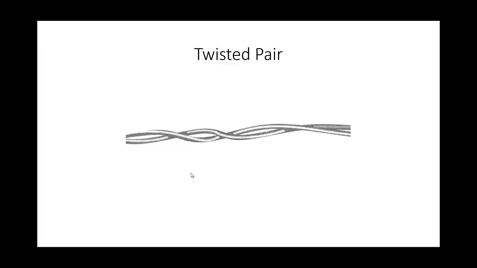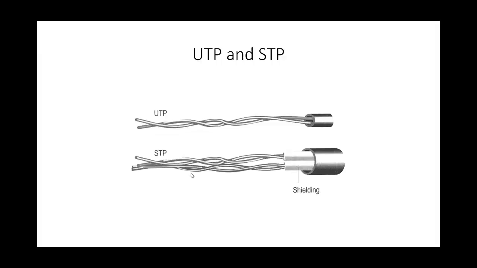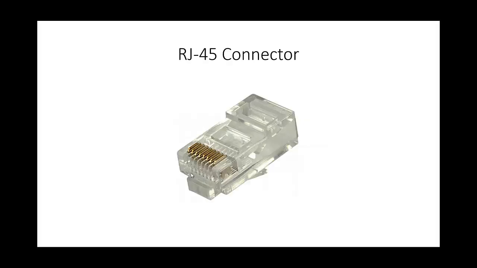Twisted pair cable, which consists of 4 wire pairs enclosed within a protective plastic covering, is called an unshielded twisted pair, or UTP. In environments with lots of electromagnetic noise, for example from heavy electrical machinery, you might need to use shielded twisted pair, or STP. In STP, each wire pair is enclosed within a metallic foil to shield the wires from interference.